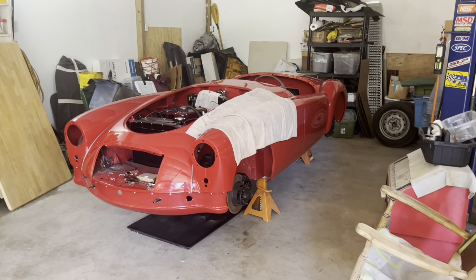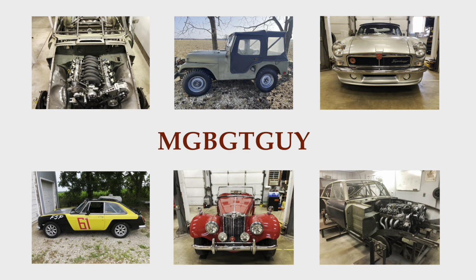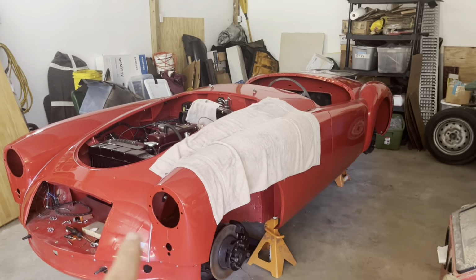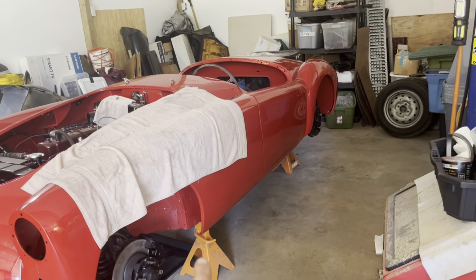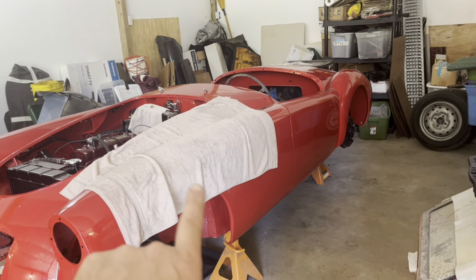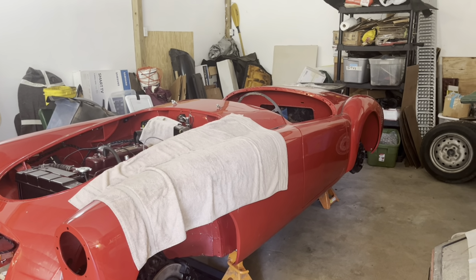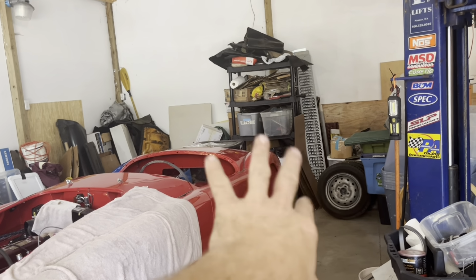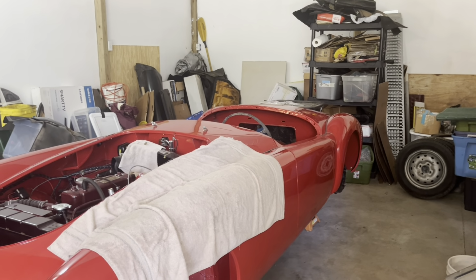We're back on the 60 MGA restoration project. I've already got a few hours of work done on it without filming, because it was all little nitpick stuff, like putting the screws on the bottom of the fenders and dealing with a broken bolt in the fender well that I missed when I was doing the metal work, trying to get that drilled out, and putting a couple of bolts in the back of the splash shields and tightening some of them. Things that aren't really all that exciting. But we're back and we're going to continue moving forward on it.